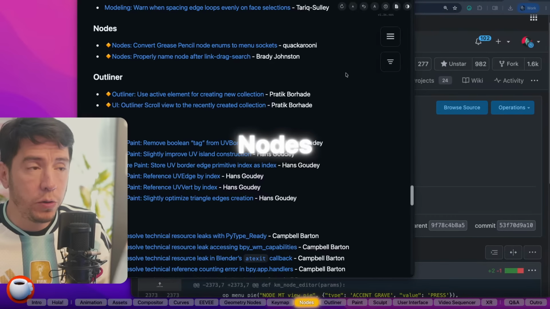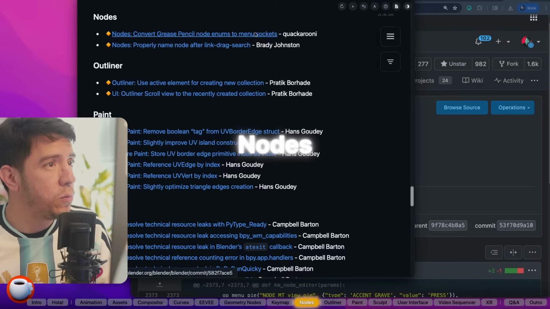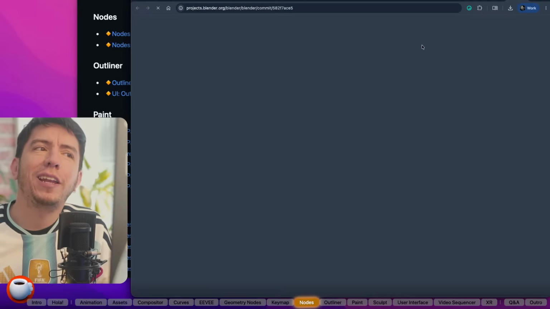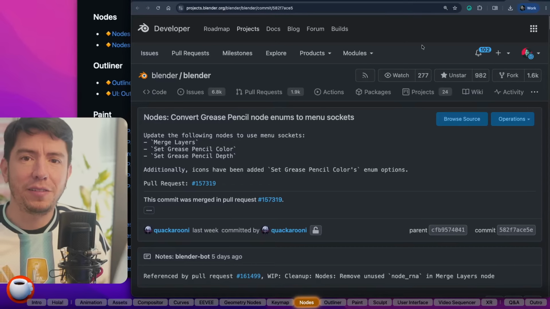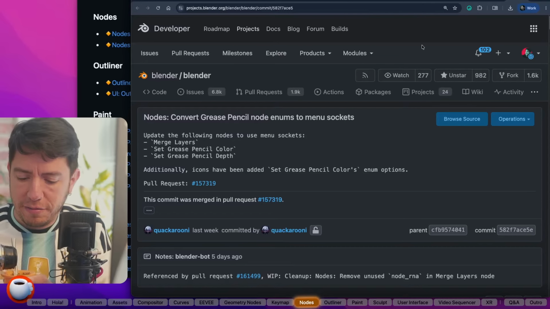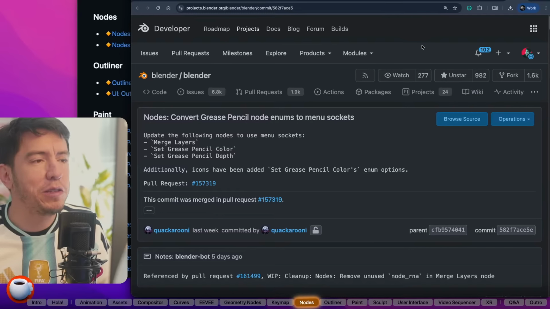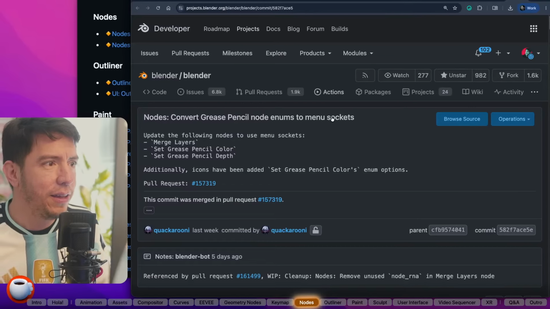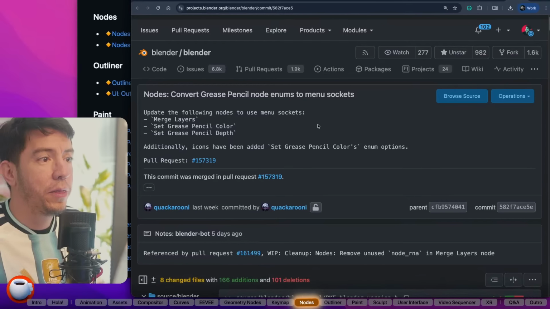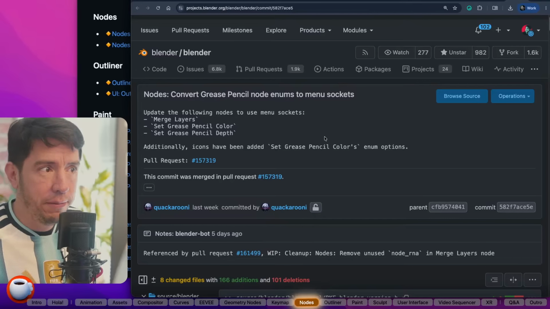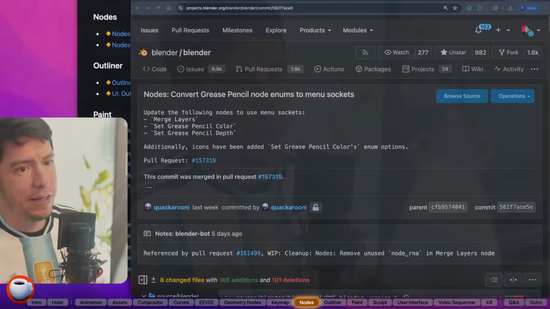And speaking of nodes, we have two changes. One of them is more related to Grease Pencil than nodes, but I'll let it pass because we don't have a Grease Pencil section this week. This is a change by Quaccaroni, who is working on Clay Pencil, one of the Blender Lab projects, by the way. Learn more at blender.org/lab.